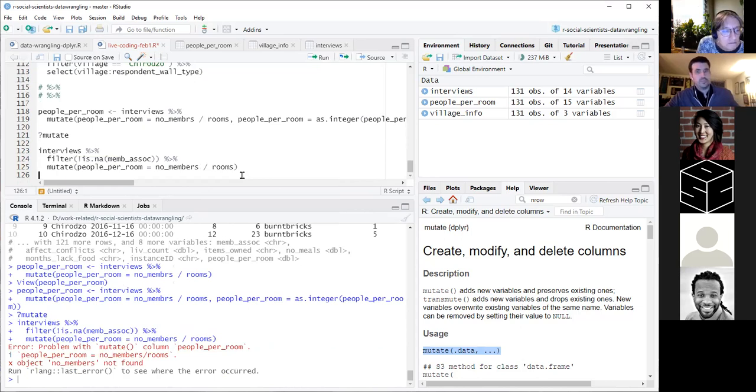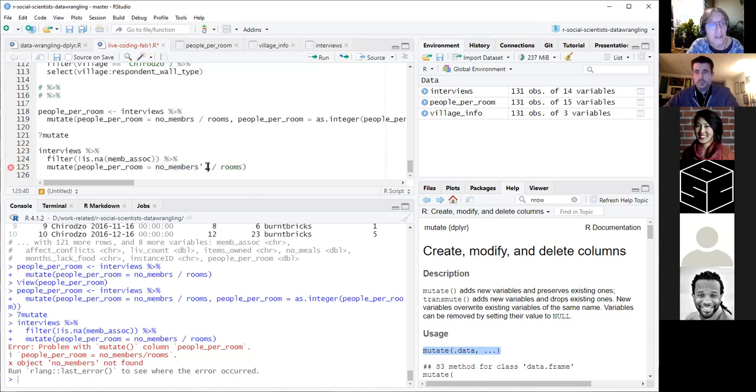Oh, see, I've misspelled this thing for the umpteenth time. Down here, it says there's a problem with mutate: the column does not exist because I made a typo. So I'm going to go back up here and correct this.